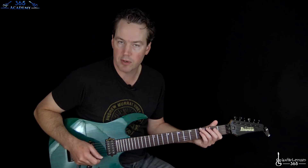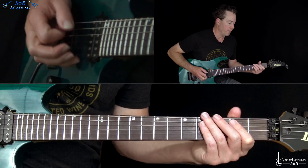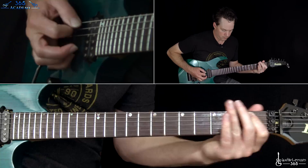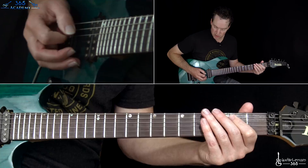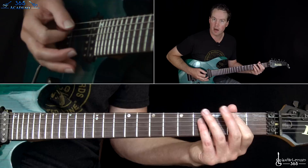Let's get into the track. Dime's my favorite metal guitarist of all time, and he's got some really cool riffs and some really cool solos in this one, so we're going to take a look at all of it. So this opening riff is going to be heavily palm muting the notes on the A string. You're going to go zero, one, two on the A string and a little bit of a burst. This is going to go down and down, and then you start chugging on that A string.